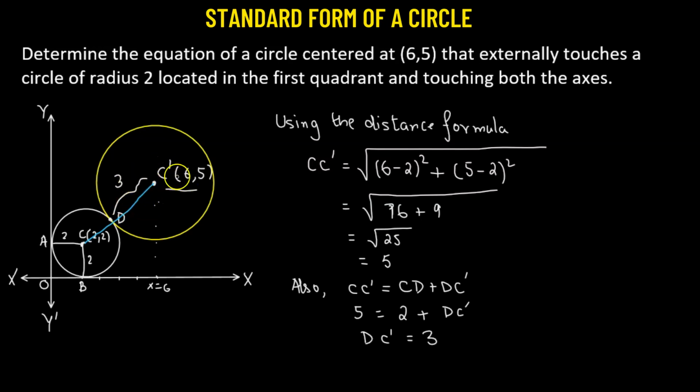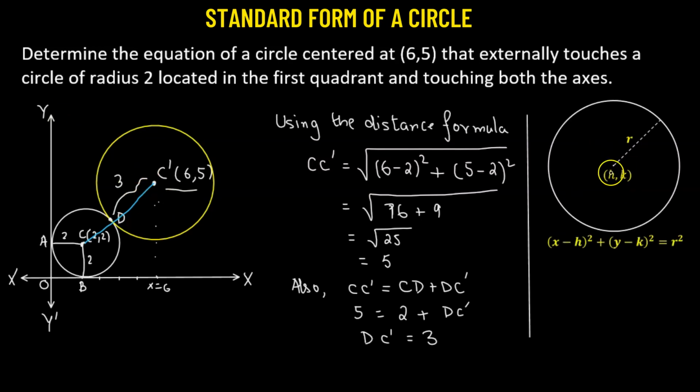Now that we have the coordinate of the center as well as the radius of the circle, we can easily obtain its equation by using the standard form of a circle. Let's first specify the standard form of a circle. Let's say we have a circle whose center is given by (h, k), and its radius is r. Then the standard form of the circle is given by (x minus h) whole squared plus (y minus k) whole squared equals r squared. Now, in our case, we have obtained that the center (h, k) is given by the coordinate (6, 5), which immediately tells us that the value of h is going to be 6 units and the value of k is going to be 5 units.